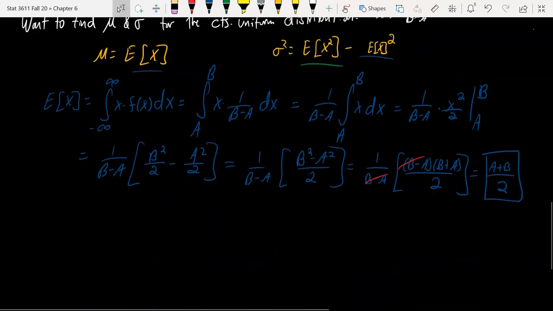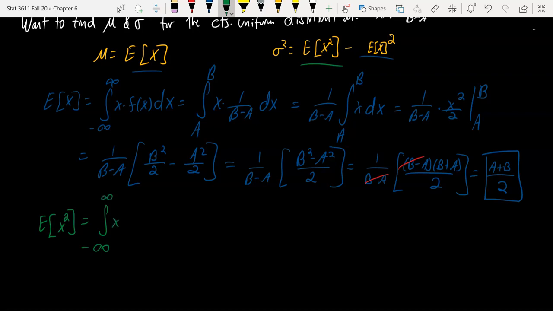All right, but we've proven it there. So that's kind of nice. We're going to use that in the variance calculation, but we also need the expected value of x squared. So let's do that as well. This should be a pretty similar integral, just we're going to have x squared, right? In general, we integrate from minus infinity to infinity of x squared times f of x dx. And so in this case, we're going to integrate from a to b of x squared times 1 over b minus a dx.